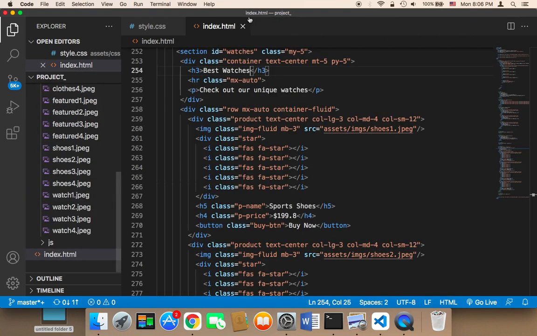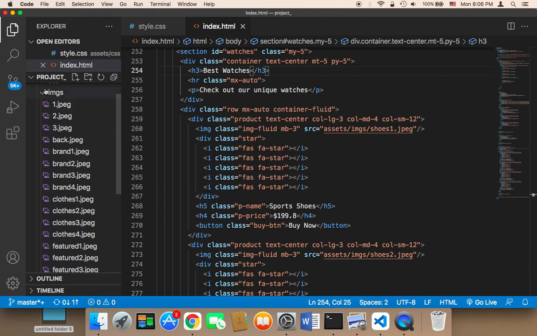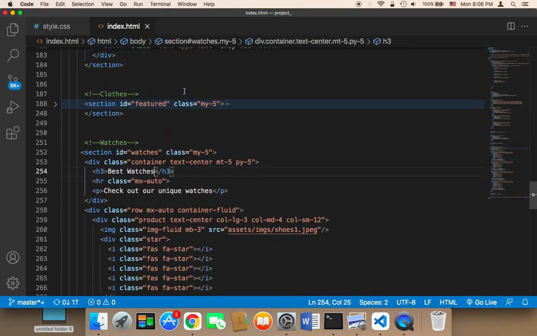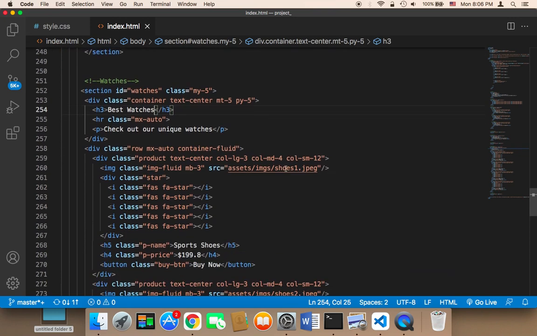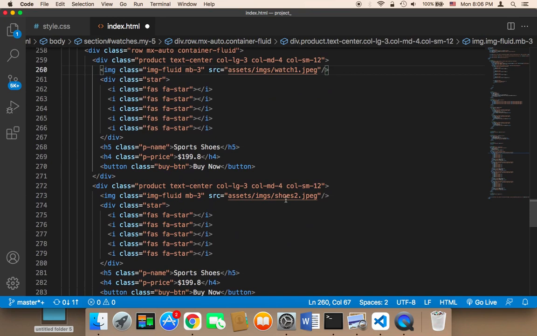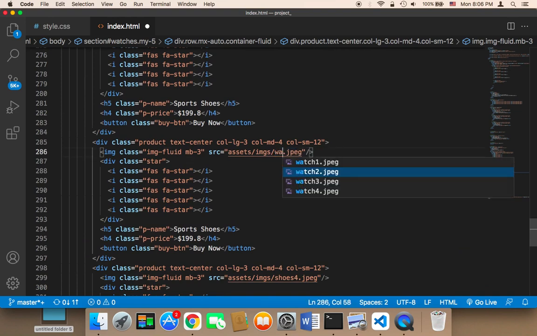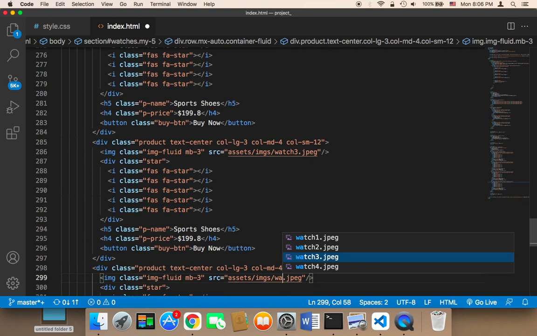Finally, we need to change the names of the images. So for the watches section, we need to say watch 1, and then watch 2, watch 3, and watch 4. Let me save and let's test.